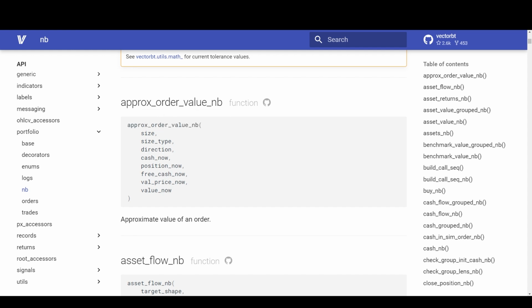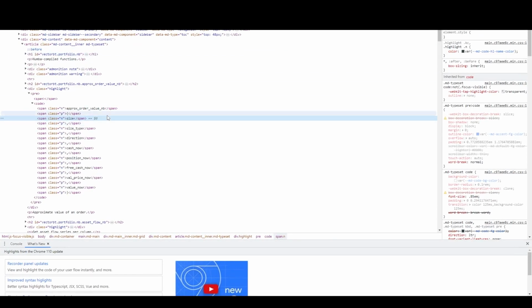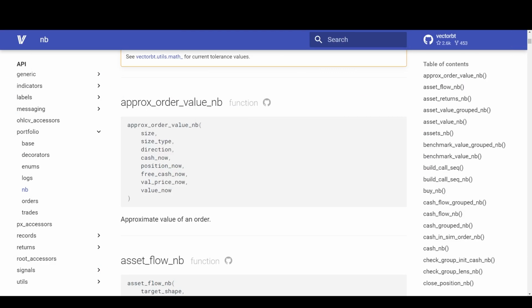We have here this, then this, then this. Let's see if there's anything. Highlight.